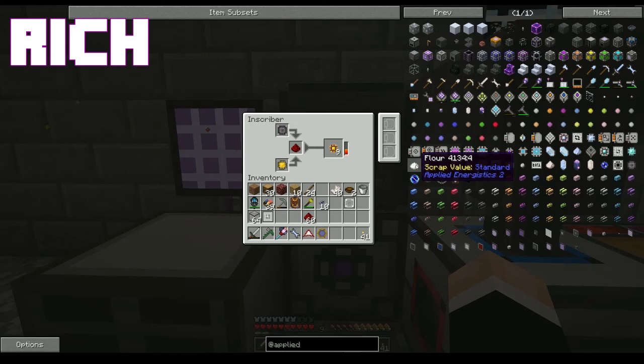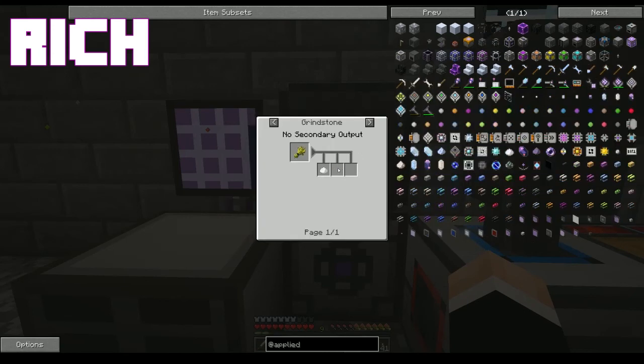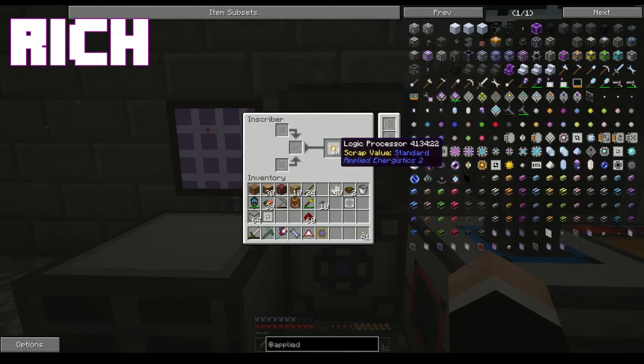Why does Applied Energistics have flour? I don't know. Alright, let's recharge my tools. Okay.